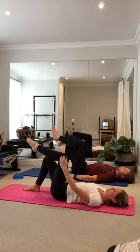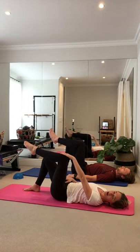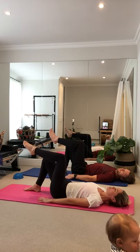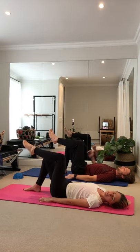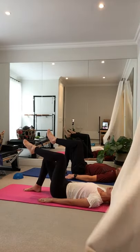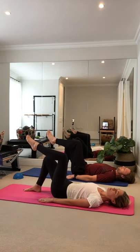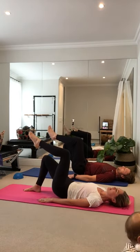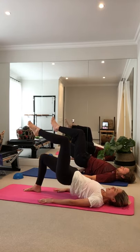So your left knee is tracking above your left hip and your shin is parallel to the mat. We're going to do eight pelvic curls, so eight bridges like we've just done with this leg in tabletop. So I want you to really press into your right foot, start to draw your pubic bone towards your belly button, stand into your right foot and lift the hips up towards the ceiling.